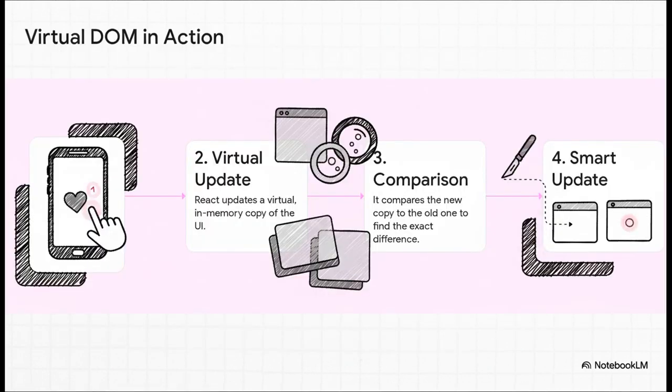And that brings us to React's other piece of magic, the virtual DOM. Okay, so when you click that like button, here's what happens. Instead of messing with the real screen right away, React makes a super fast copy of the screen in its memory. Then it compares that new copy to what's actually on the screen, and it finds the one single tiny difference, in this case, the number next to the like button. Then it performs a tiny, surgical update to only that one spot. No full reload, just one precise change. That is why it feels so instant.